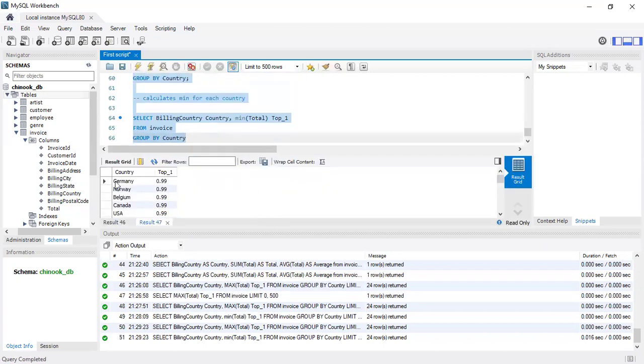So you can see for the max, this is it. For Germany, the highest is 14.91, while the lowest for Germany is 0.99. For Norway it is 15.86, while for Norway the lowest is 0.99. Why are USA, they all 0.99? For USA it is 3.86 and it's 0.99. So this is the minimum. For India, 1.98, yeah.